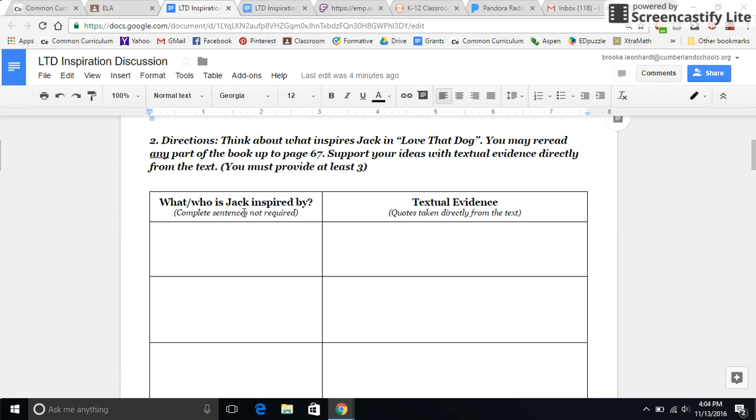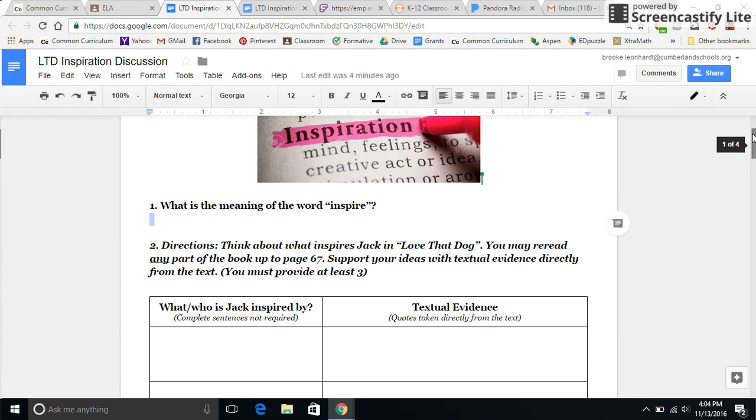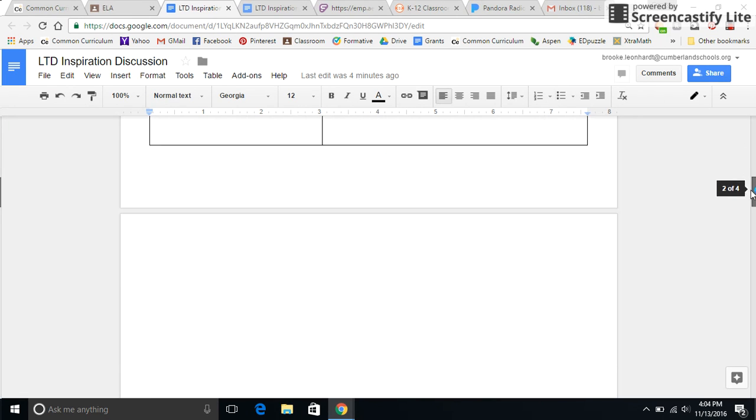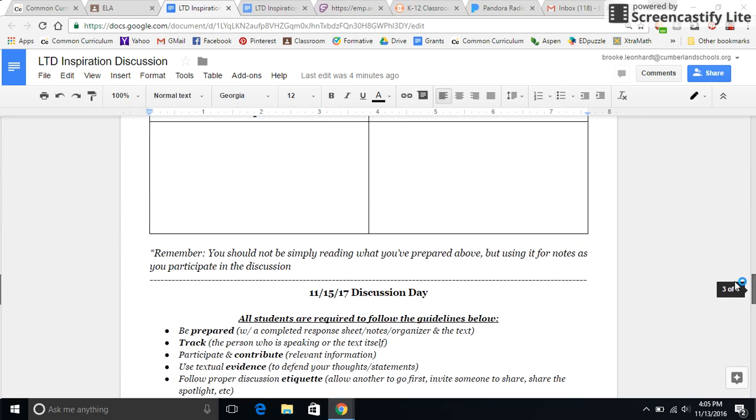In order to prove that to me or to your reader, you need to make sure you find textual evidence. Those quotes directly from the text. Okay? You're copying it word for word with quotation marks and then the page number in parentheses. This is your classwork. This should take you some time, but should not take too long. In fact, you may even have time to start your homework. Your homework is going to be a hard copy. It's not on the computer, but I can show you it right here.